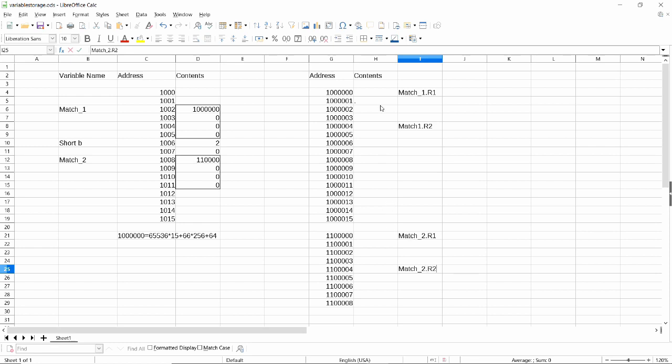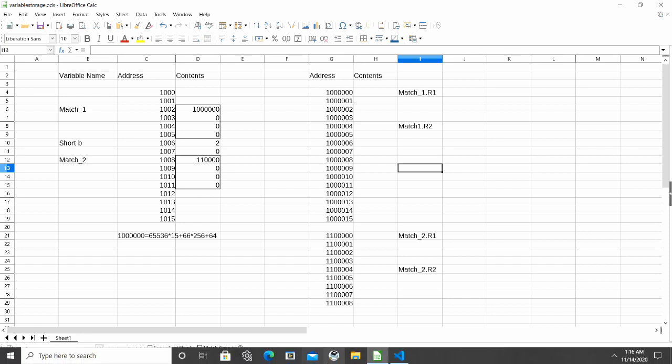So here's the takeaway. The value of a reference variable that is associated with the actual variable name is an address. The address points off to some other portion of memory, and it contains the actual values of all the member variables that you've declared for a copy of that class. All right.